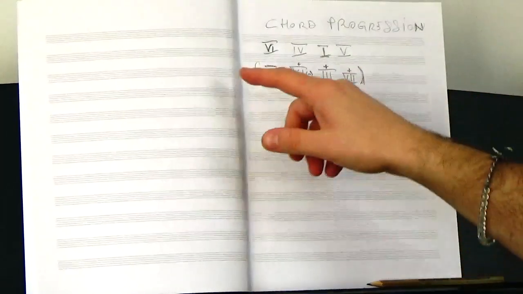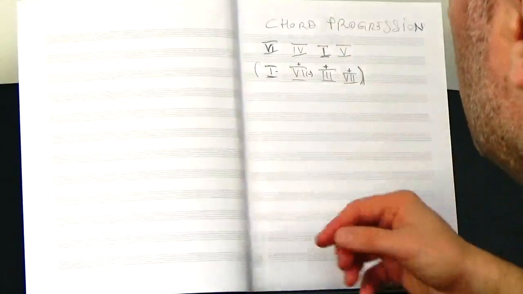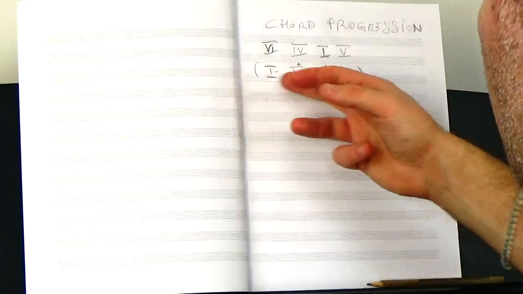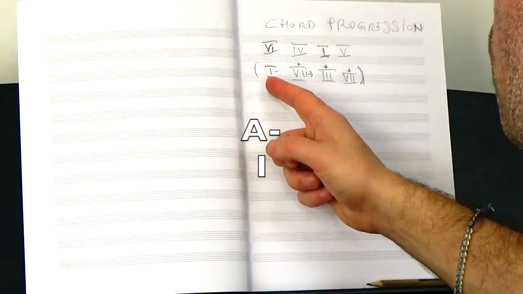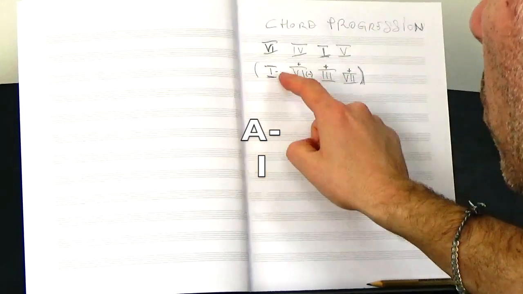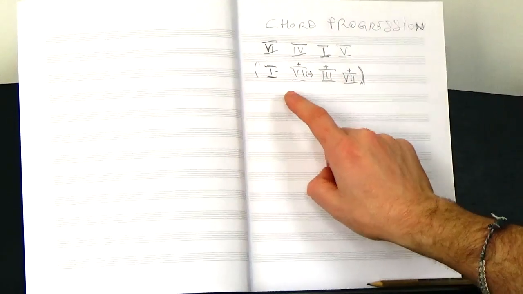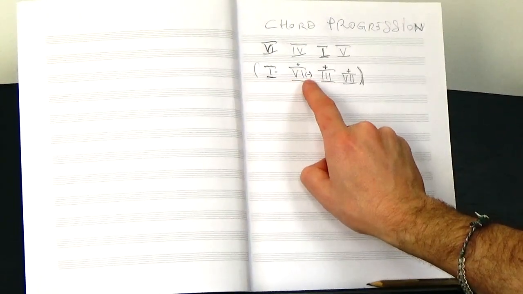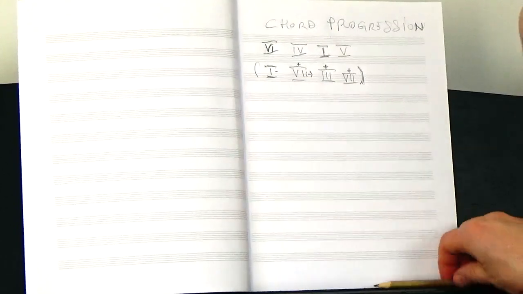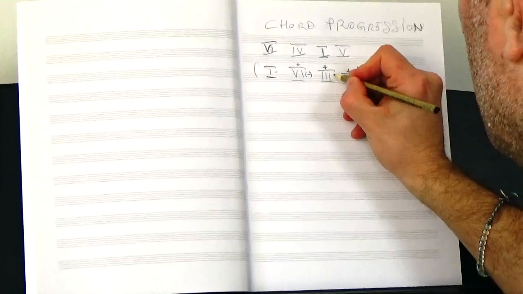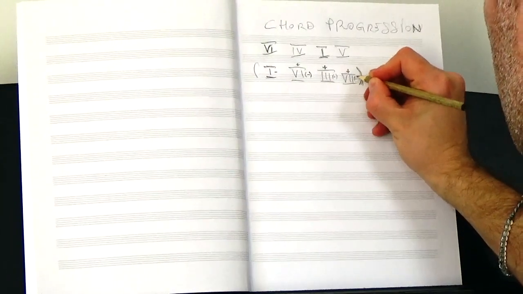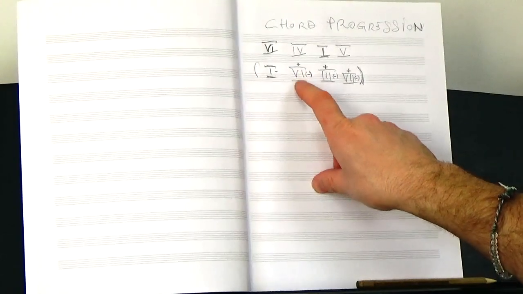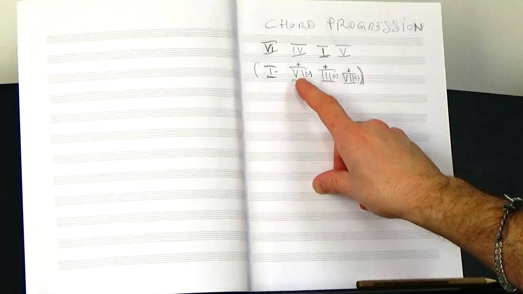Many people like to consider this chord progression thinking in the minor key. In A minor, obviously A minor would be the 1st, and this is obviously a minor chord, you see the minus that I added on the side. Then F major would be the 6th, that is a major chord, but we are anyways talking about the 6th of the minor. Let me add also here this concept on the side and in a bracket. So F major would be the 6th of the A minor key.